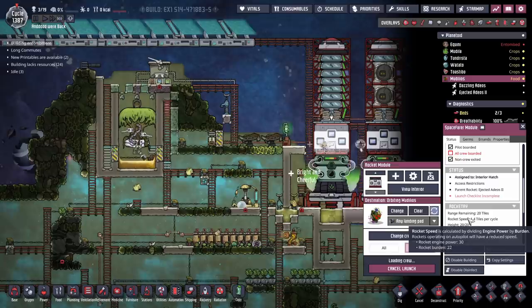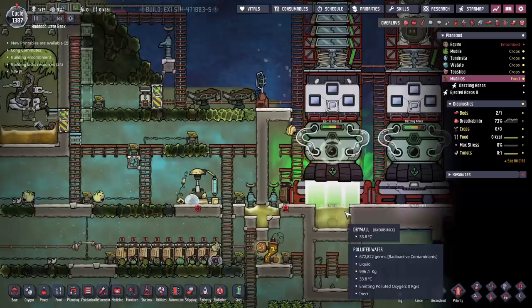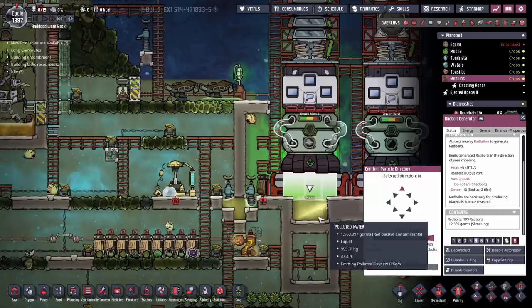Come on, all crew boarded. Give me a minute. There we go. Now that should charge that sucker up. How's our radiation looking? Yep. I think our radiation is looking good. Perfect. We got about 1,600. That should charge up quite nicely. And then the sucker can land again.